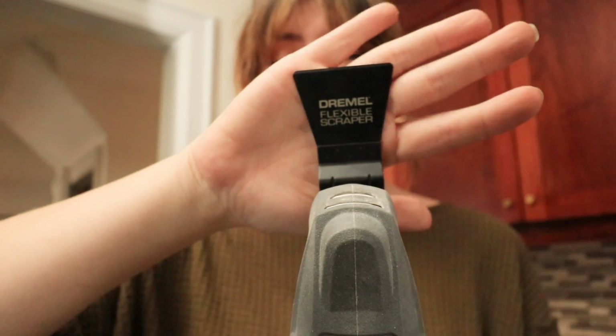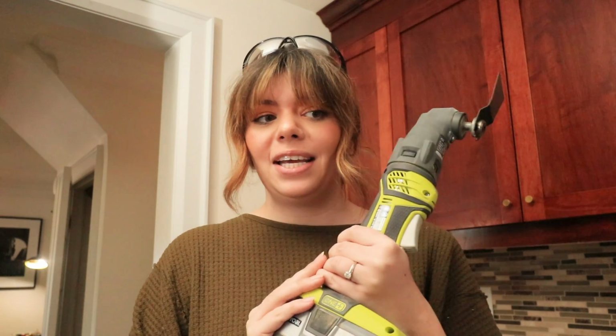Beauty guru, but make it DIY. So what this is essentially, is like the same thing you would use to put wall putty on, or like a chisel in between those two. It's a scraper blade, but because it's motorized, it vibrates and does a better job than if I were to do it with my hand.